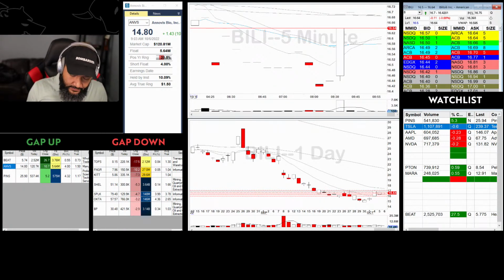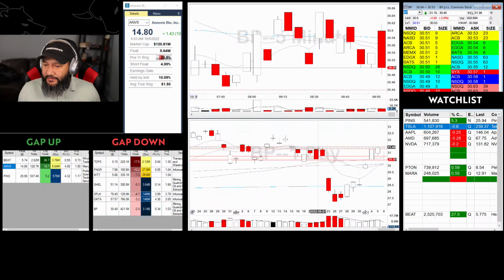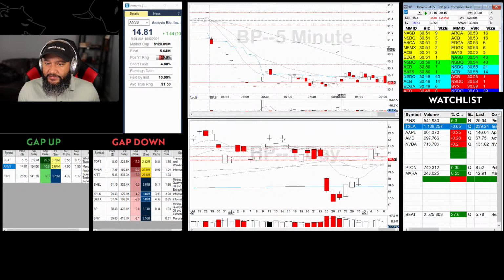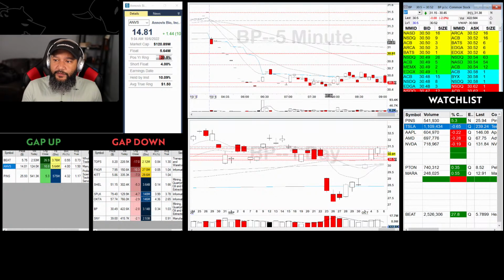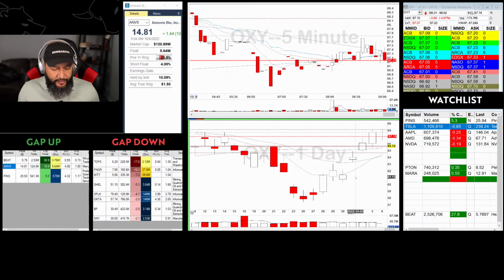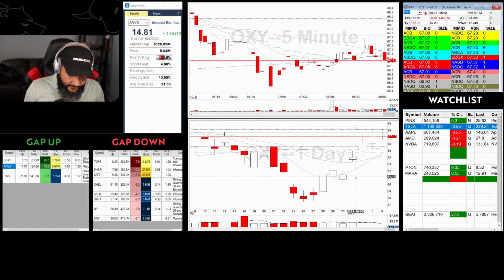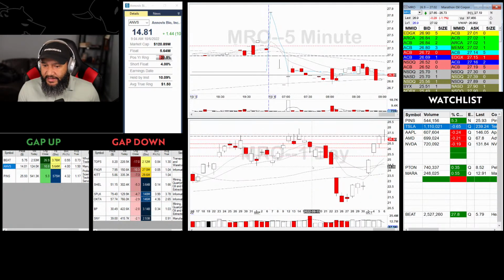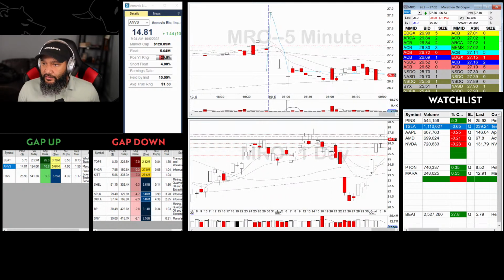BP is trading much more weaker than every other energy stock. Let's see. BP. Yeah, they could be trading weaker, but they're not a clean trading stock, and that's the concern with me and BP. They don't trade as clean, so there might be other things that maybe are not as weak that can give you a better price action, right? But again, on big news, those tickers that don't trade very well can move very well. We've seen that, right? They have their days. So for example, MRO had its day here, right? Look at all these drops here and a beautiful recovery. So it's just the price action is a little bit different, and I'd rather watch something that gets more volume.